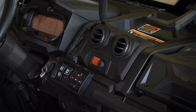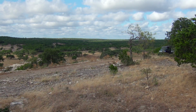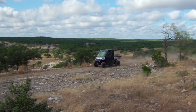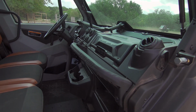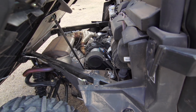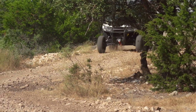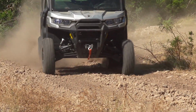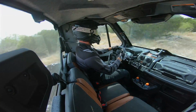So how it works is you have a keypad with a knob, and then you decide at what temperature you want it to be. You decide if you want it in auto mode, cooling or heating. If you put it in auto mode, the system on its own will vary between heat and cool depending on the situation. Now, what we also included in it is a variable compressor. The main benefit to that is the fact that you're able to push almost twice the cooling performance at low RPM, because we know that customers that are using utility vehicles, they're usually riding at low speeds, so that means low RPM, so we need to have a very good performing system.